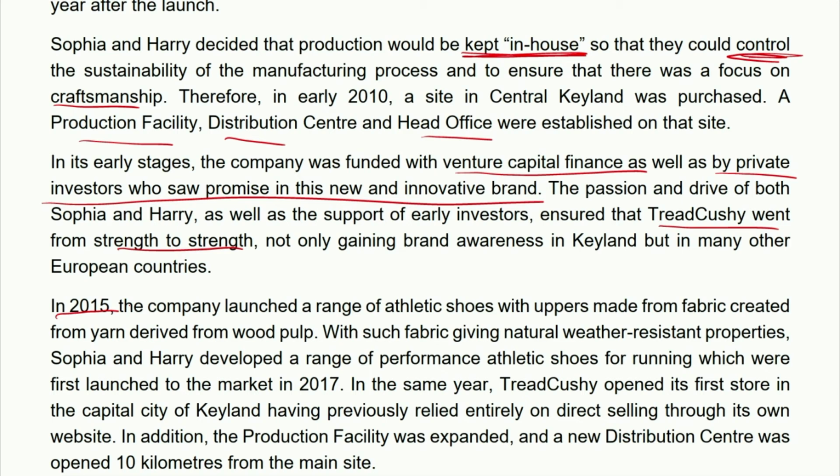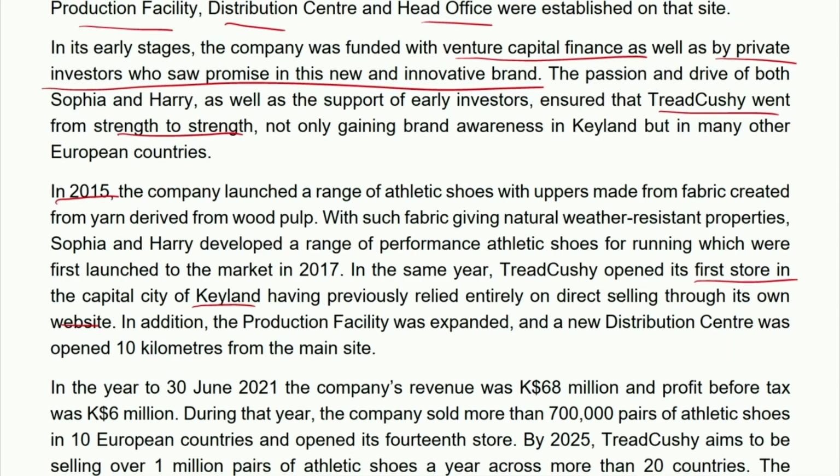Sophia and Harry developed a range of performance athletic shoes for running, which were first launched to the market in 2017. In the same year, Treadcushy opened its first store in the capital city of Keyland, so they have now got some physical infrastructure, some real stores, having previously relied on direct selling through the website, as we said earlier on. But we'll have a look at the split of sales and distribution channels later on, but I bet the website is still a major source of sales. They expanded the production facility, and a new distribution centre was opened nearby.